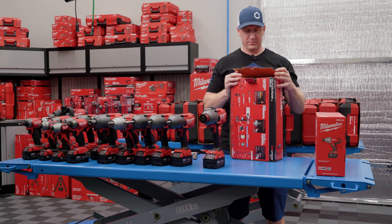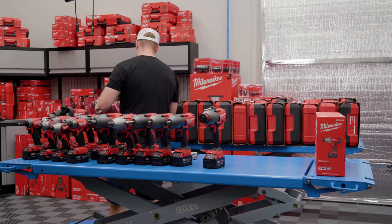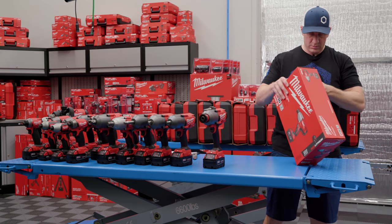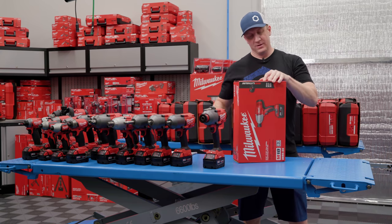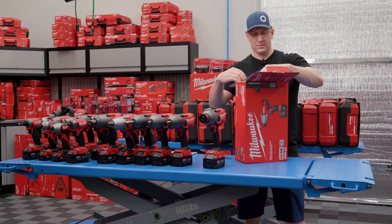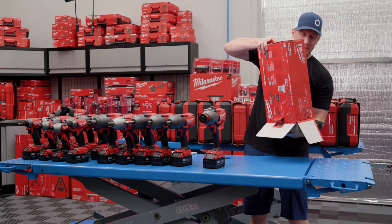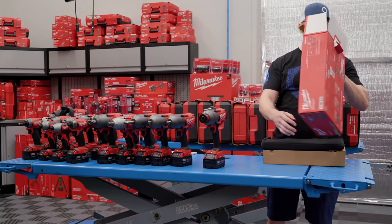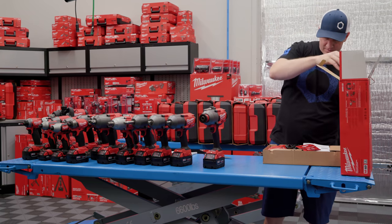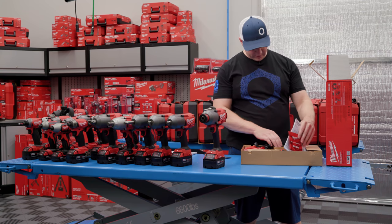Uh-oh, I broke the box. Man, this is a complicated one. I should have separated this video out into different subsets. All right, this one's packaged quite a bit differently, so it comes with a bag. And then it has this little cardboard box thing. Same charger as all the others.